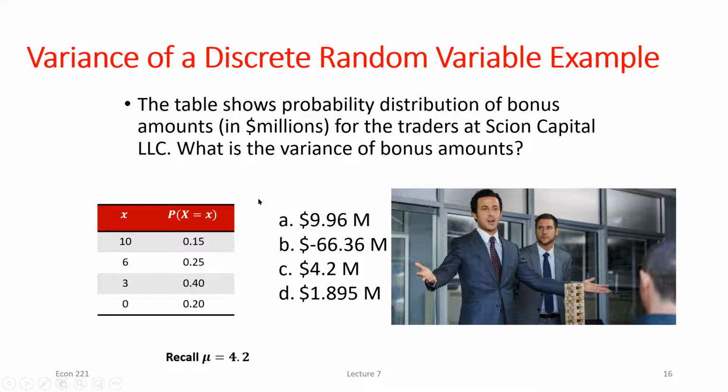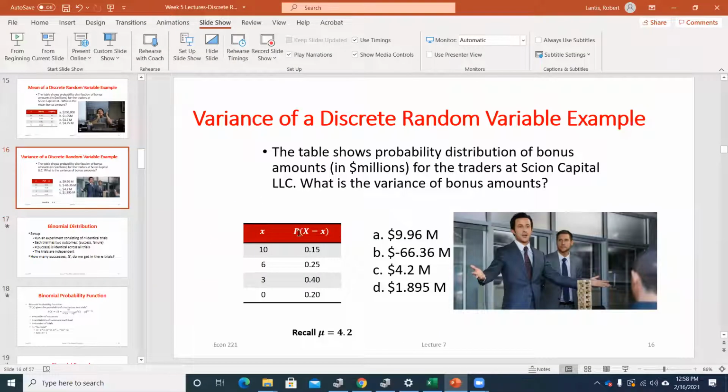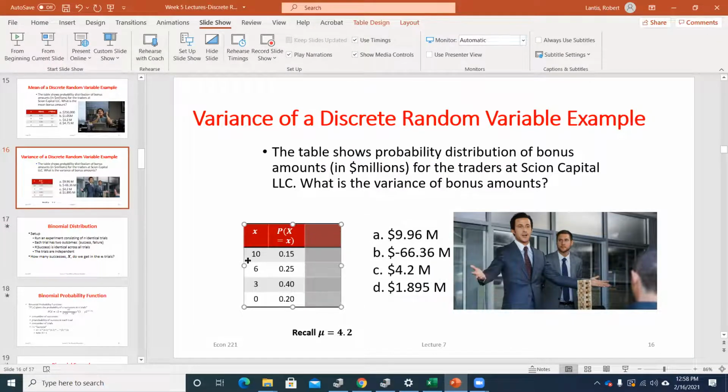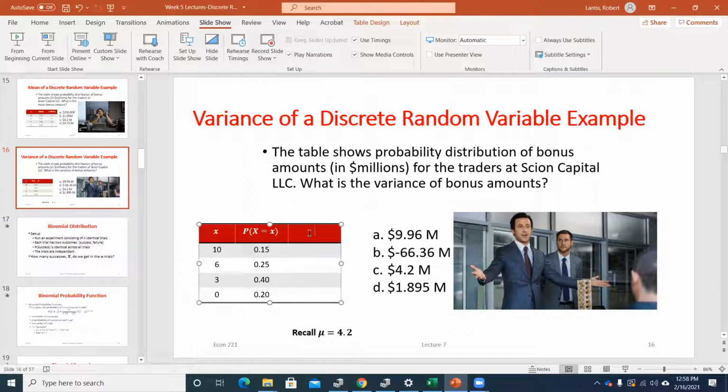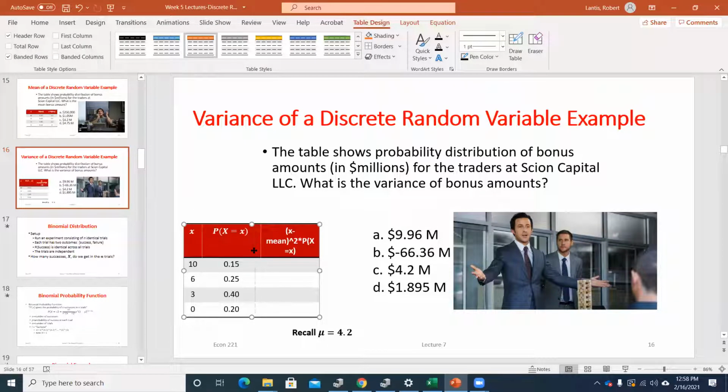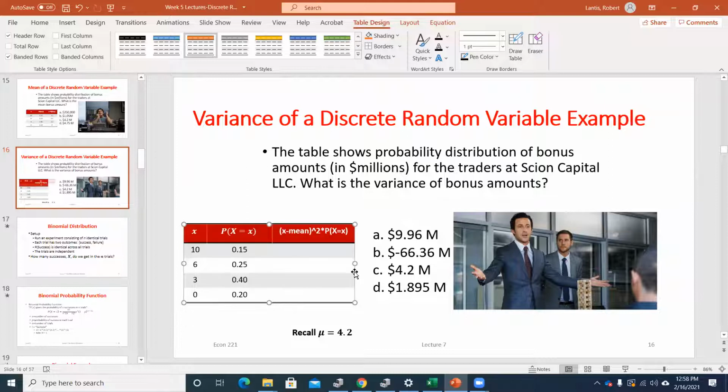Now from there, we're just going to have to calculate it. So once again, I'll add an additional column here and show you what it looks like if I calculate my intermediate values, which now will be: take the x value, subtract the mean, square it, and then multiply it by the probability x is equal to whatever that x value was. Let me shift these around a little bit so we can get this all in one line. There we go, right? So that deviation from the mean squared times the probability that x outcome occurs.